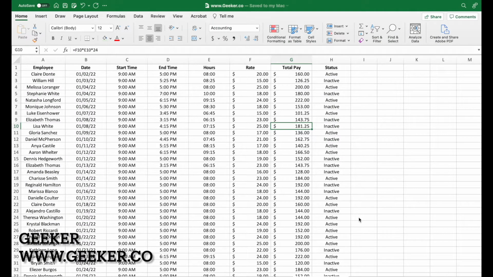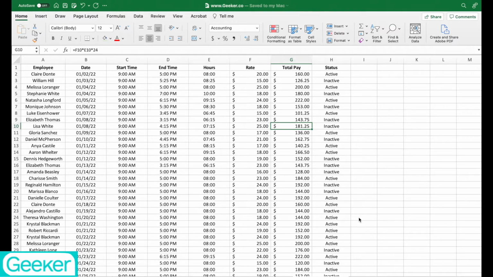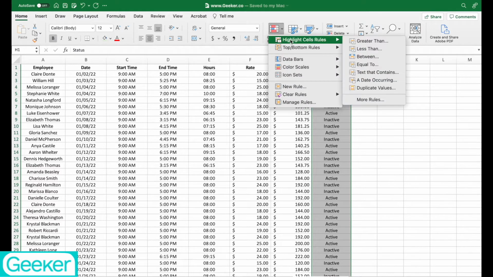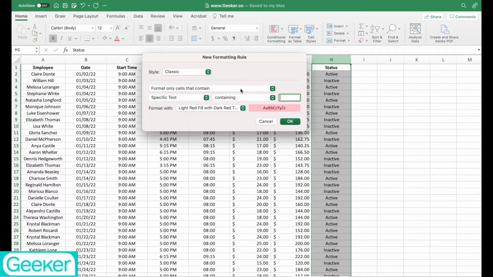Conditional formatting is used to help you to identify trends and patterns in an Excel sheet easily. So here I'm going to show you a couple ways to use this. One example can be, let's say I want to highlight a particular set of cells based on some text. So I go right up here where it says conditional formatting, and where it says highlight cell rules, I'm going to go to the one that says a text that contains. And this one is going to allow me to be very specific in choosing the text that I want.